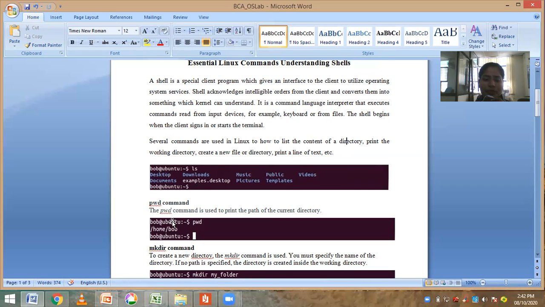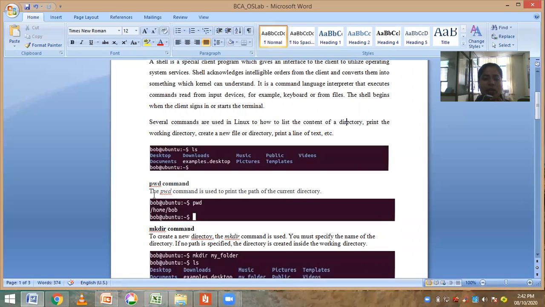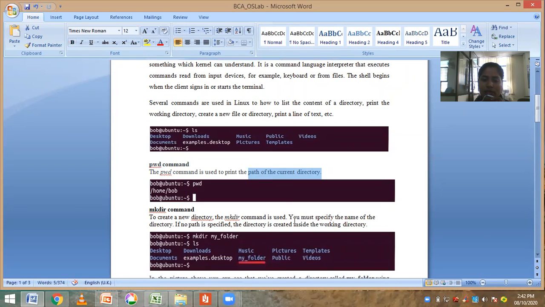Okay. Now, the pwd command. What do we mean by the pwd command? The pwd command is basically used to print the path of the current directory in which you are working. If you write the command pwd, then see here, it is showing home/bob.